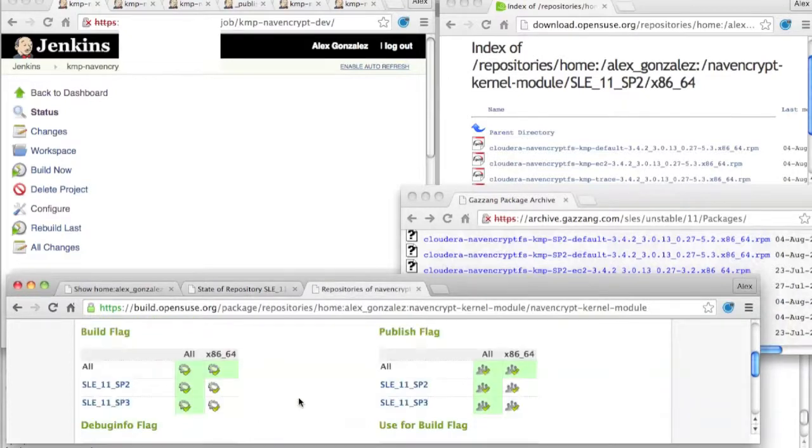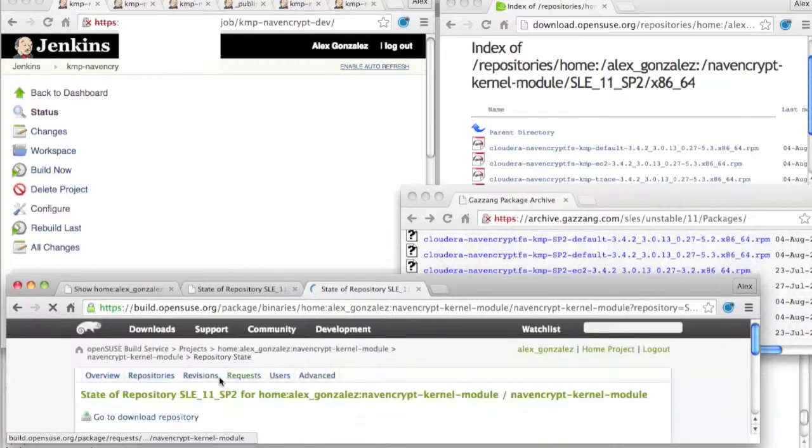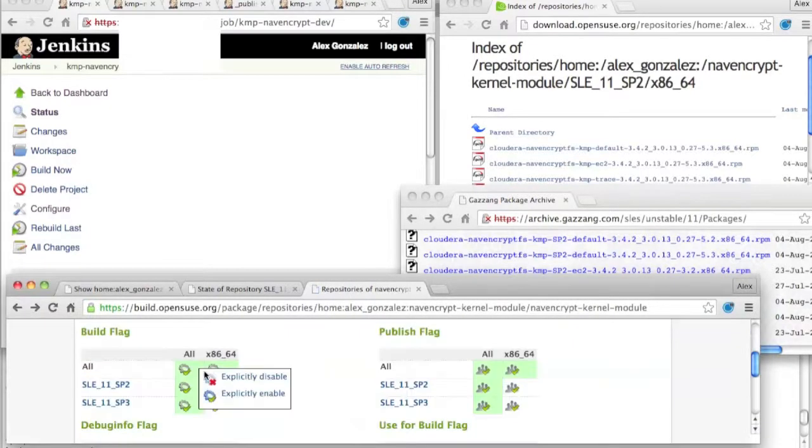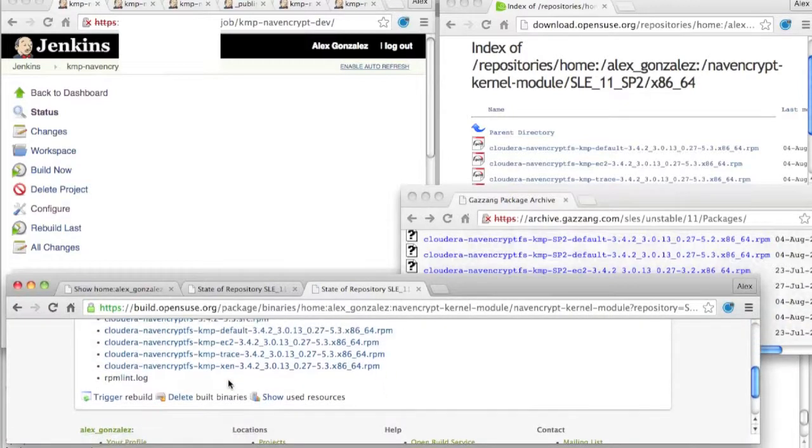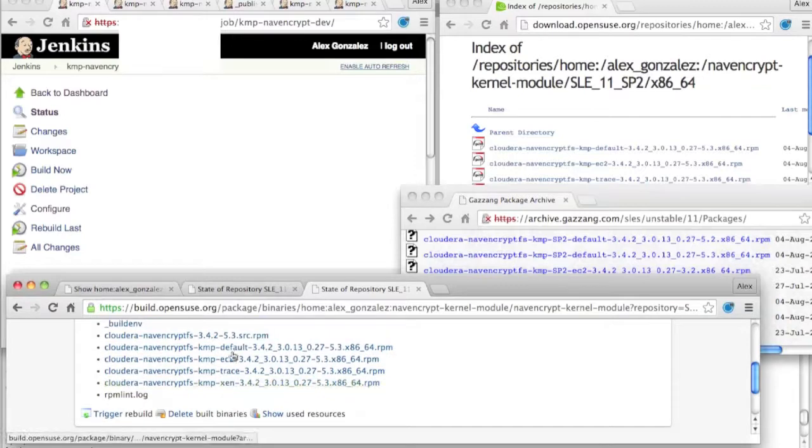We have configured this to build SLES 11 SP2 and SLES 11 SP3. We build that and we also publish for both of them. Let me show you really quick, this is pretty much the same. We have chosen to build the flavors default, EC2, trace, and Xen.